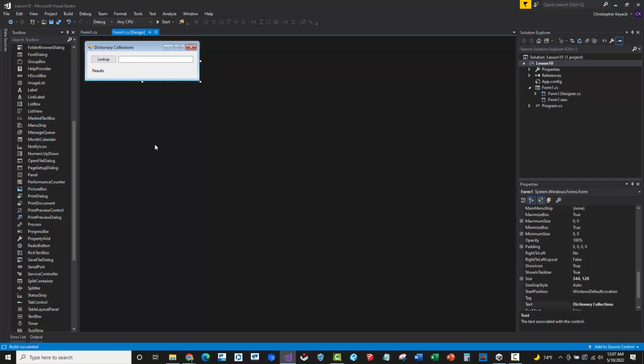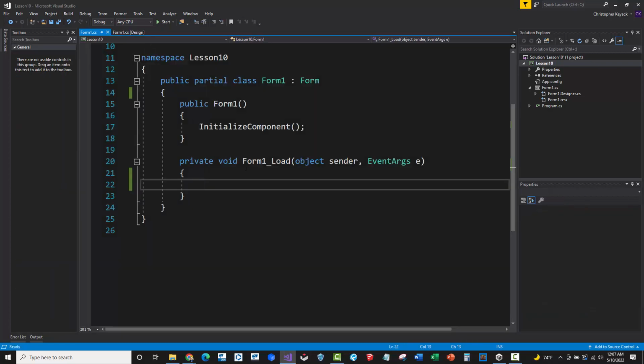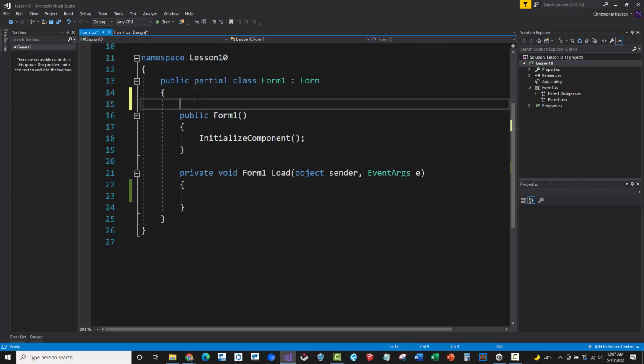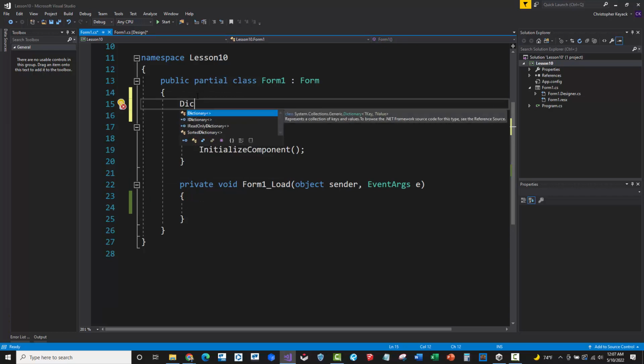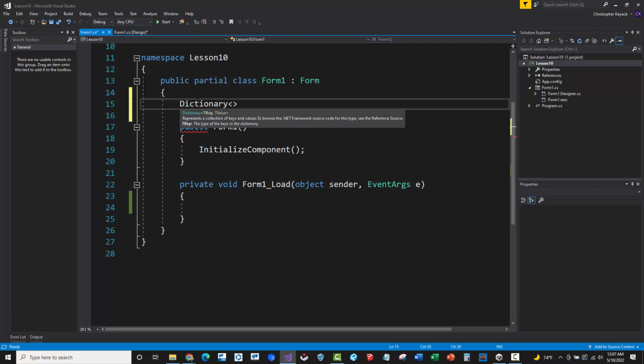All right, now to execute this code, let's actually just click on the form, and up here in the header where it says the title, I'm just going to go ahead and double click on this. It'll create the form load event, and very similar to the previous exercise, we're just going to add a class level variable here that's going to be our dictionary. So we'll type in dictionary. You'll see that there's an open and close caret, just like we did with the list, but the difference here is when you look at the IntelliSense, it's expecting a key and then value pair.